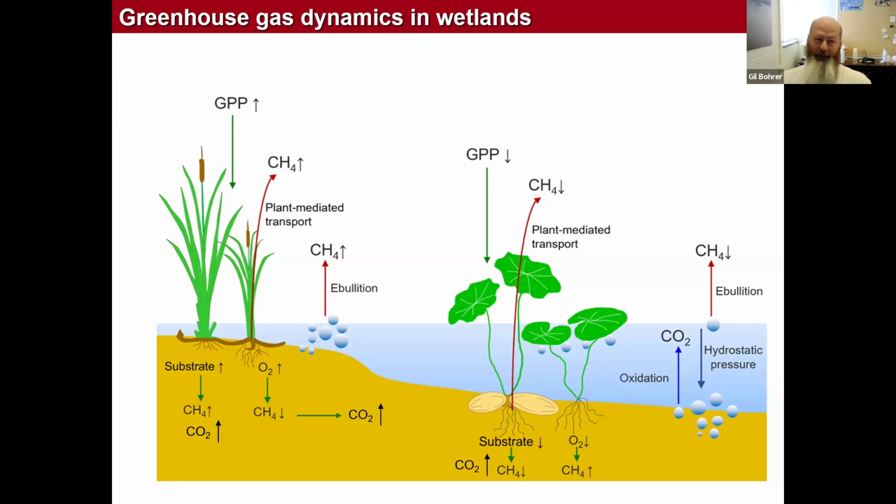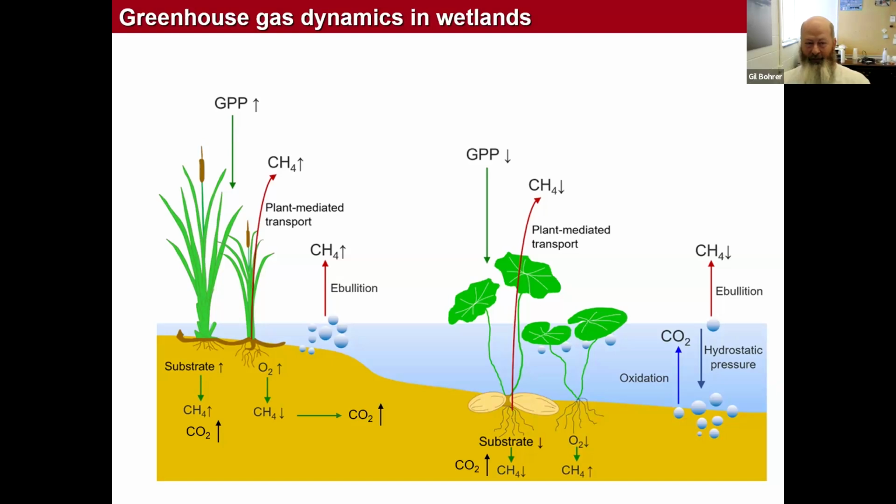And we need to understand all of that to actually be able to predict. So if we were to write a model that can predict how much methane is coming out of a wetland, that model will need to represent what the plants are doing in terms of moving methane and moving oxygen and uptaking CO2, what aerobic bacteria are doing in the soil in terms of breathing the sugars back into CO2, and what anaerobic archaea are doing in terms of turning CO2 into methane, and then there's another form of aerobic bacteria that's turning methane back to CO2. So all of them need to be represented.